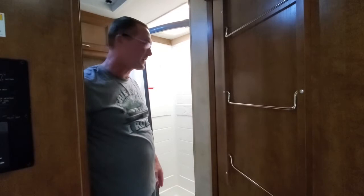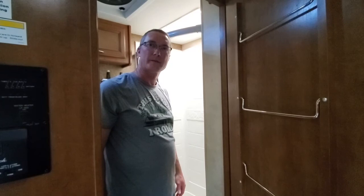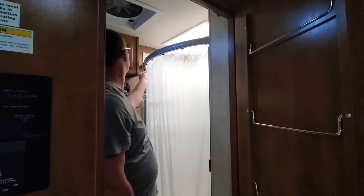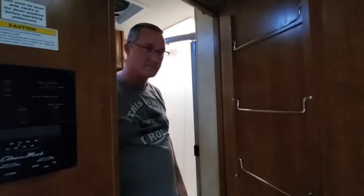And then where we got it, that writing on the actual shower curtain that you were talking about, it gave a name and a number. And so I called and ordered it, and they shipped it to me. They were originally out of stock, but then it took about 3 weeks for them to get it in. Then they charged my credit card and sent it to me. Ta-da!